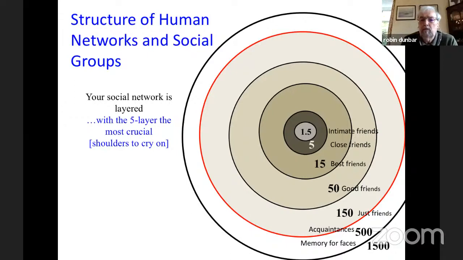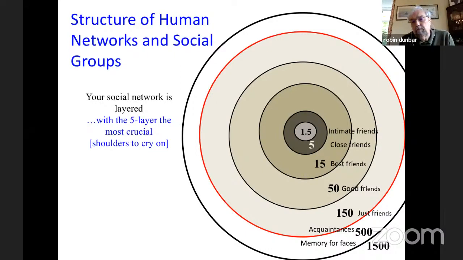This pattern of layers that you see here turns out to be extremely consistent, and the layers and the numbers that are included in the layers really reflect the quality of friendships and, in many ways, the levels of prosociality and altruism that people will exhibit towards each other. They also reflect the time investment that you put in your relationships.